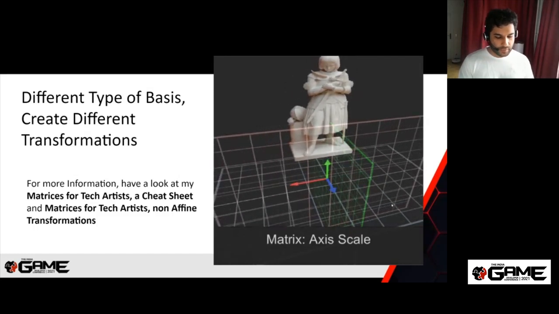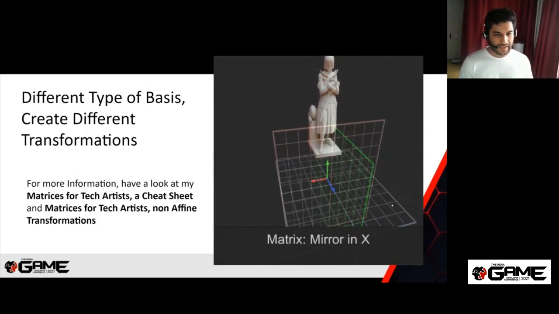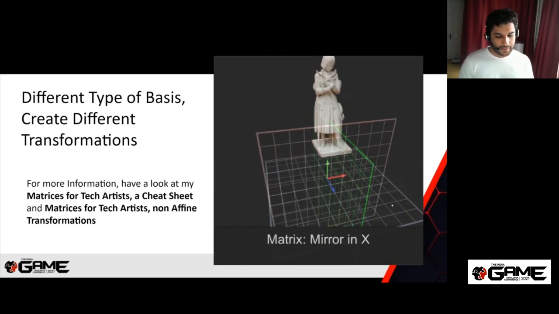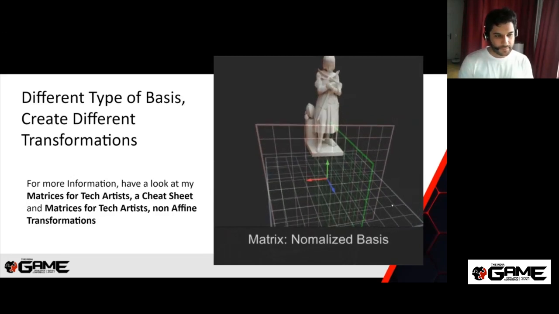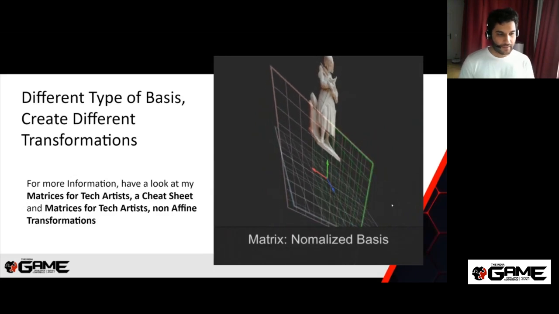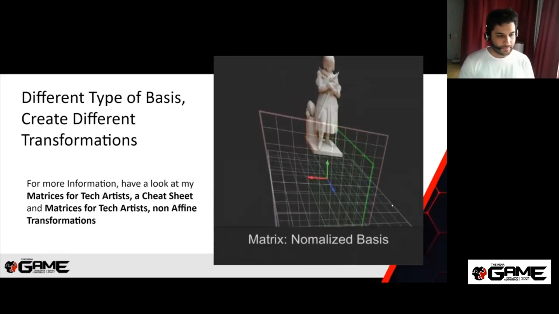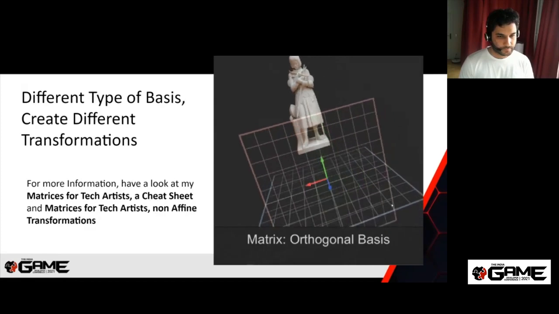Projection is probably one of the most important transformations we have out there for rendering, because it is the act of taking a 3D object and projecting it on a 2D surface, which is the basis of rendering when the 2D surface happens to be the canvas of the camera.